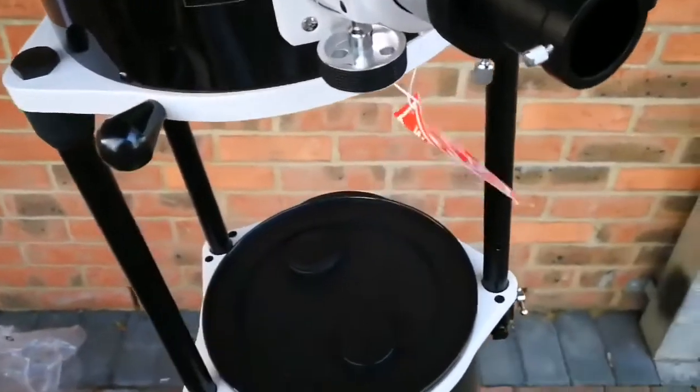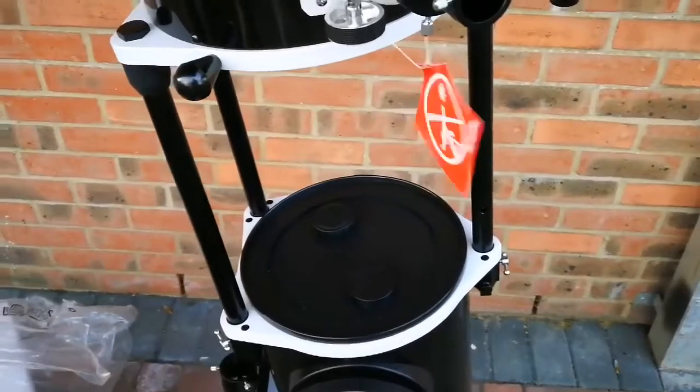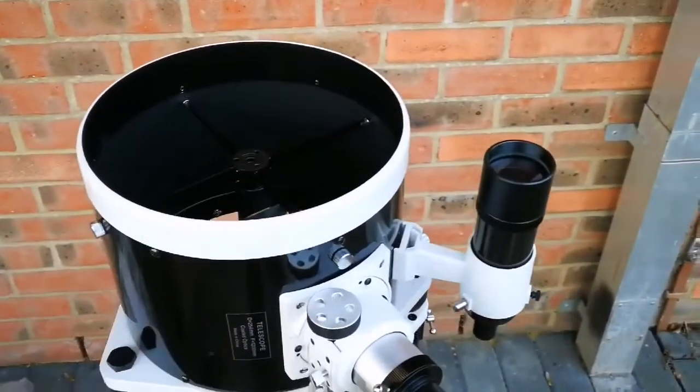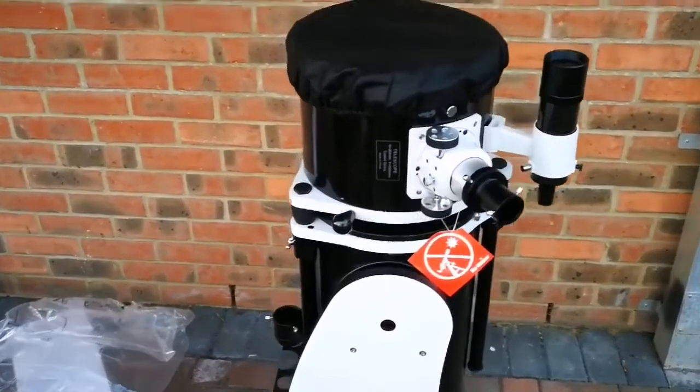And now I can just dismantle it. I've put all the lens caps on. Now I collapse the telescope back. Okay, I already have put the telescope down. Now put the cap on it. The cap is back, and now remove the viewfinder.